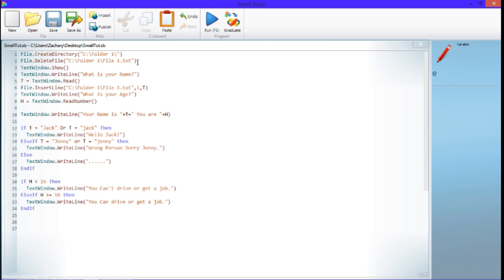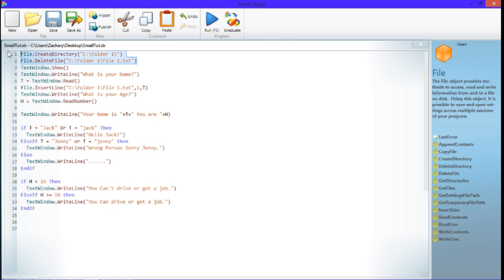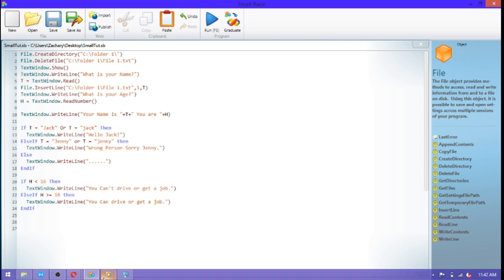There's more, but I'm not going to have time to do that all in one video. So now every time somebody opens this thing, it'll delete the file if it's there. If it's not, then it won't. But if it's there, it'll delete the file and then it'll store a new value, whatever that may be. So you can do a lot more fancier things with this, but we're going to leave it at this, okay?